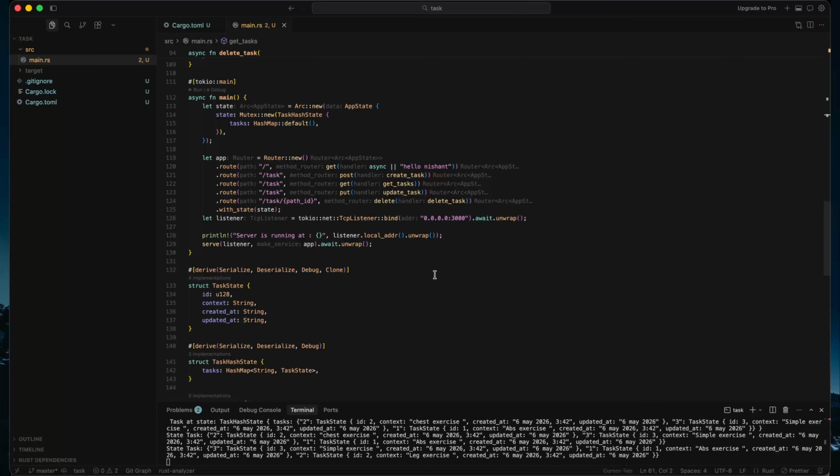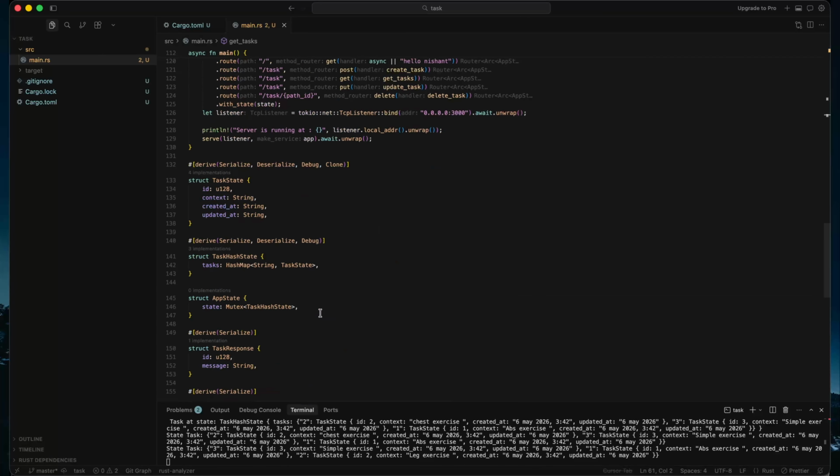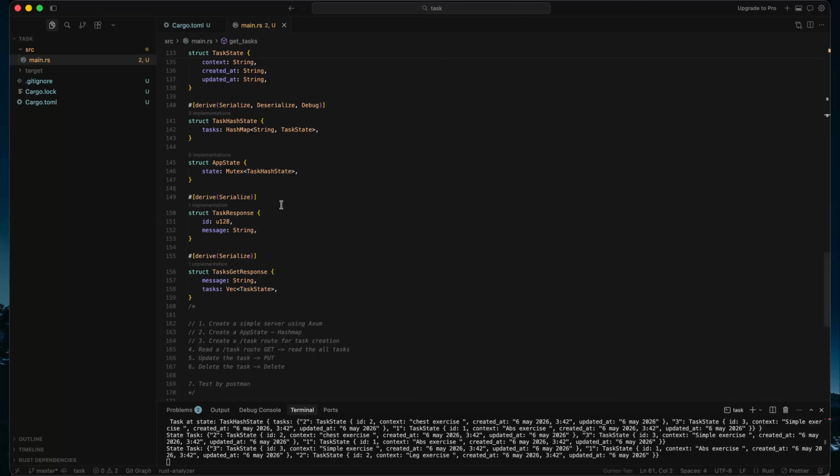That's all about it. In the next video, we are currently storing inside the app state, but instead we will store inside the database.